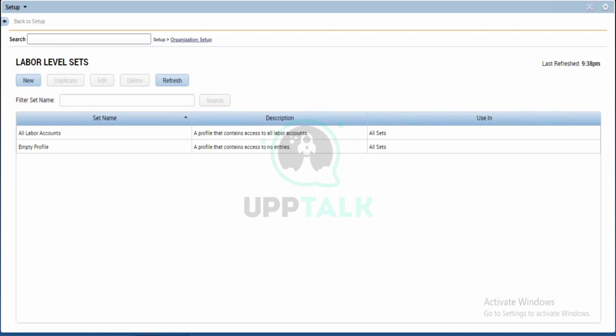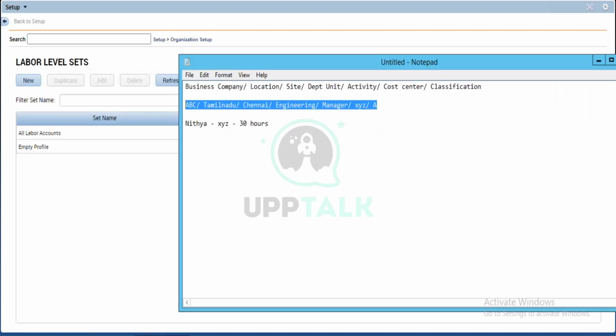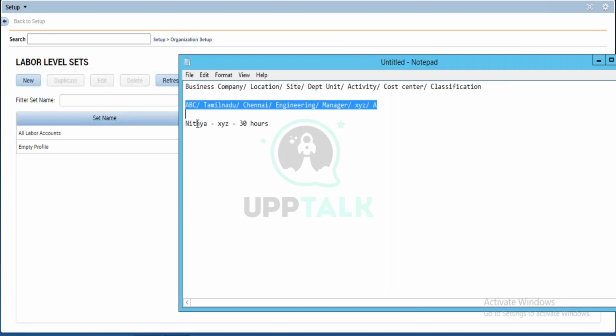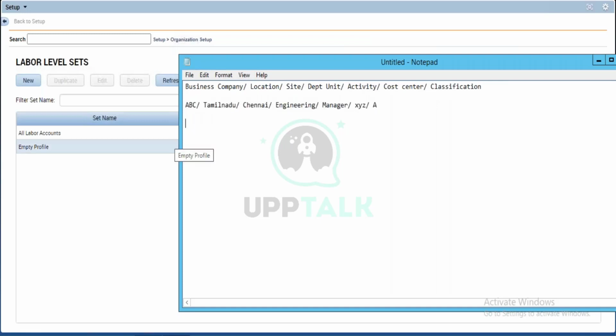Once you create your labor level entries, this is one example of a labor level entry. This is my root, and it is not going to get changed. Under this I can have multiple things, like ABC Tamil Nadu, or Coimbatore.